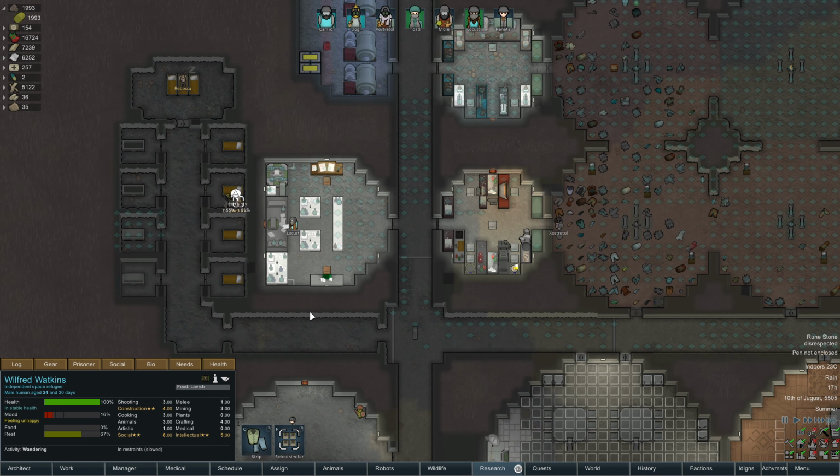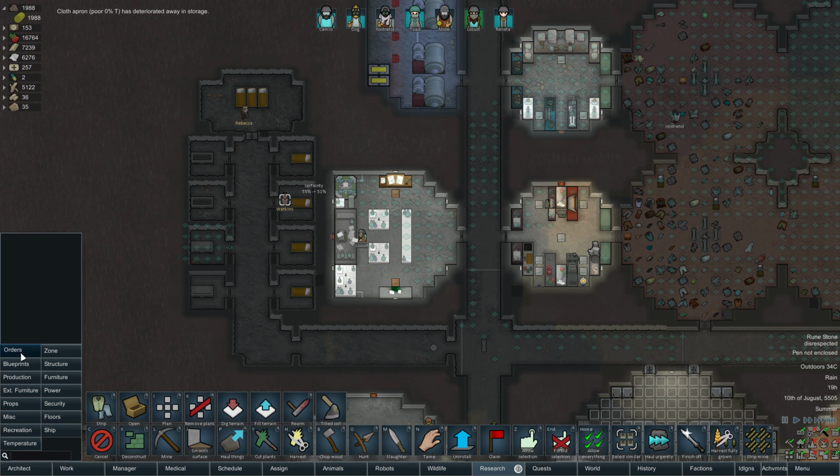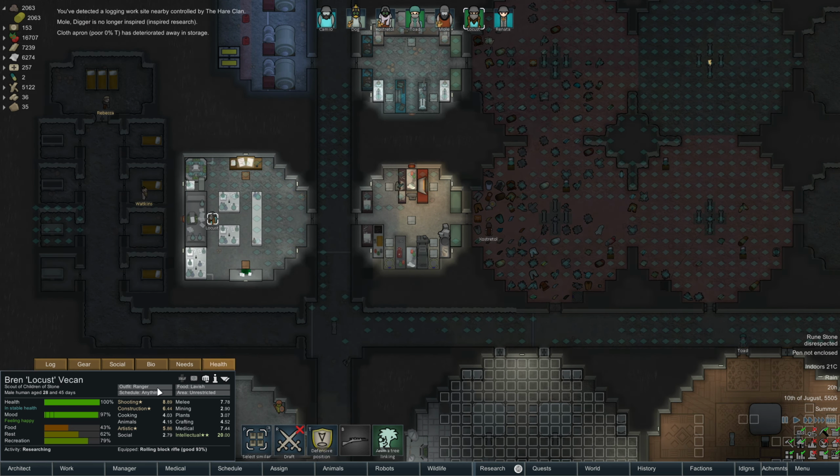So he can actually become much more reassessed in his certainty. Well, okay. I could probably humor him and give him a light, but yeah. Multi-barrel weapons. Oh yeah, we're just reaching level 20 intellect. Woo!